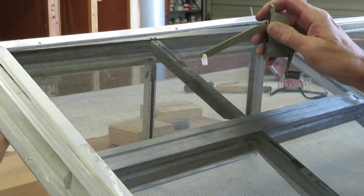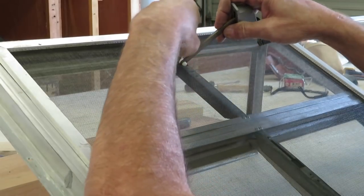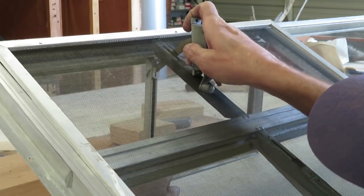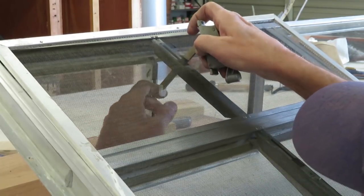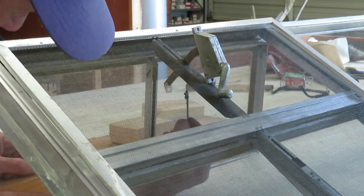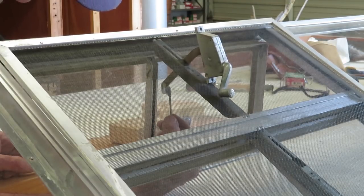Turn it, point it down, and you might have to adjust the mechanism a bit to get it to slide in there. You also want grease on the outside of that, but you don't want to push grease through the screen. So now that it's positioned, put a little bit of grease on the outside of the piece. It doesn't need much.